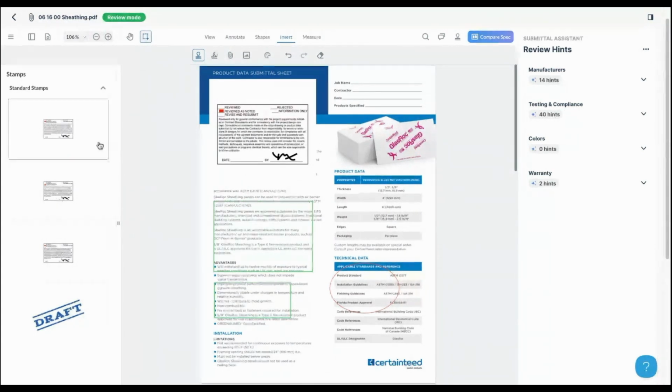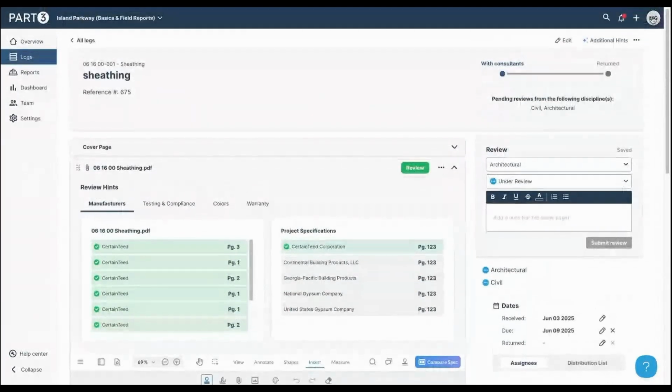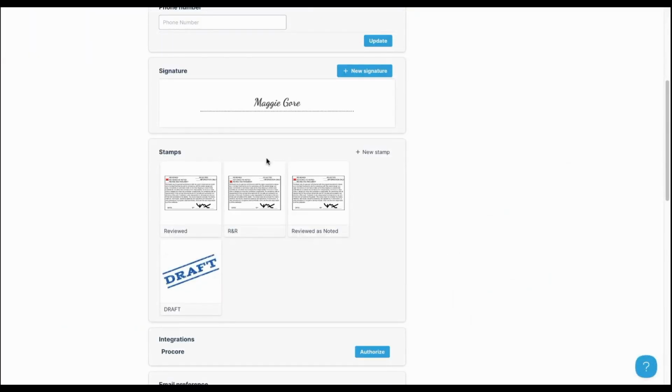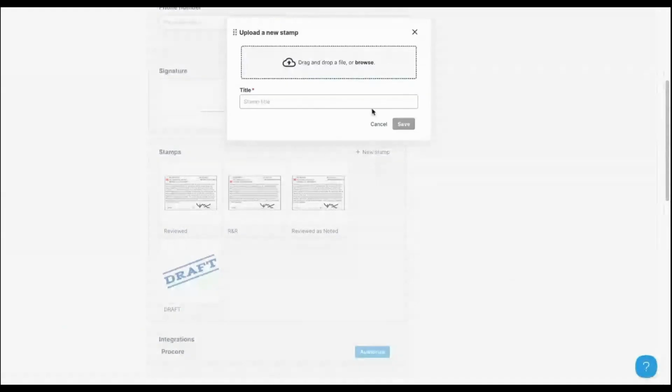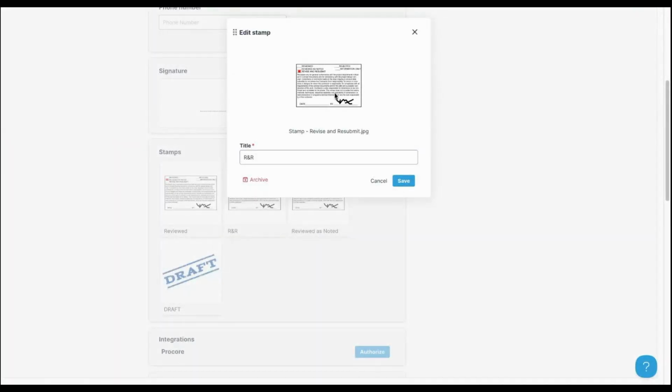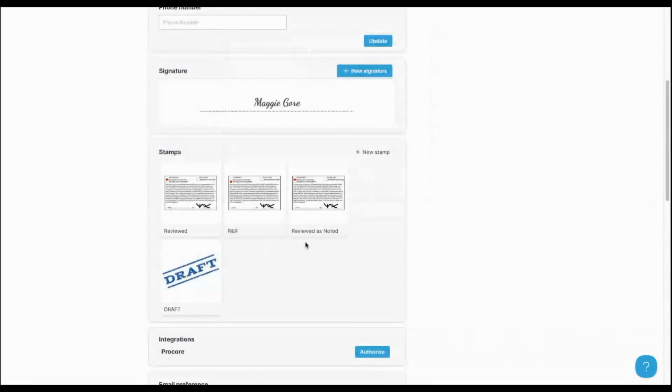they're accessible here. So if we go to our initials in the top right-hand corner and then go to account settings, this is where we have the options to add our stamps in this area here. And you would just click plus new stamp and then upload an image file of your stamp and then rename it. I do recommend signing your stamp in advance as well as selecting which stamp this is. It will just make your review a little bit quicker until we have dynamic stamps.